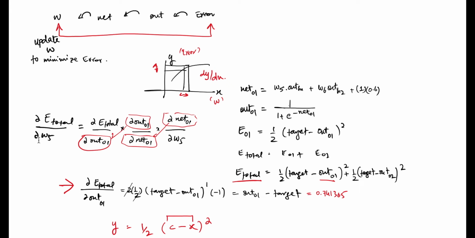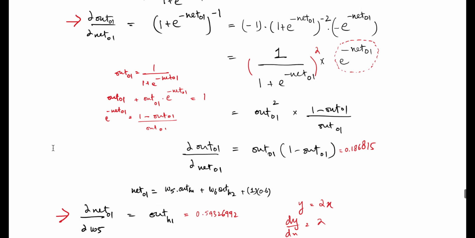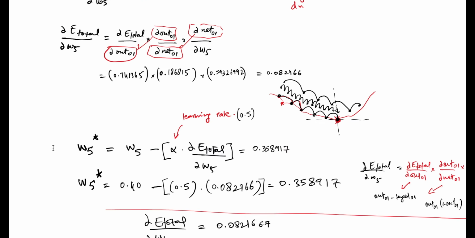to get this partial fraction. Once we have that, we could update our weight with this equation, where we just subtract a ratio of that partial derivative from the original weight and get an updated weight. There is a constant that defines or impacts this ratio. We call it the learning rate.